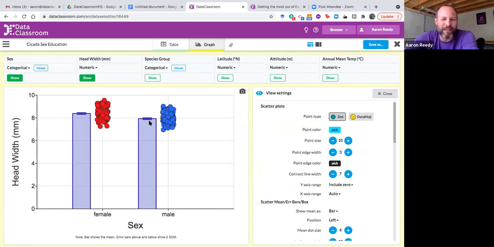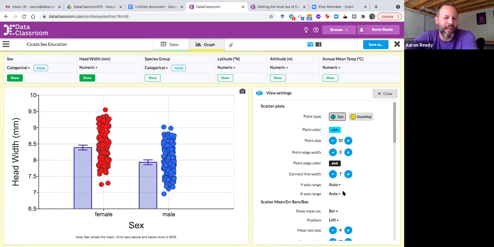But I think the bar graph is not the best interpretation for this, because in this case, I think it makes an actual meaningful difference seem not important. The head width in terms of raw distance between male and females is small, we're talking about millimeters here, but there are no cicadas that have a head width of 0 millimeters, right? There are no cicadas that even have a head width of 6 millimeters. So when you force the graph to show you 0 like this for this particular piece of biological information, I would argue it's not as meaningful. And I feel like you actually can see a lot more when looking at the data like this. But yeah, to answer your question, you can use a bar graph, but we did not choose it as the default, simply because we think students will get a stronger understanding of variation when using things like a dot and error bars to represent the mean.